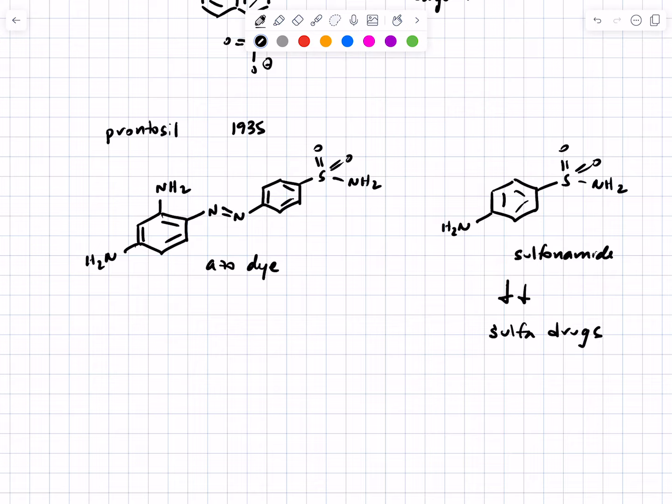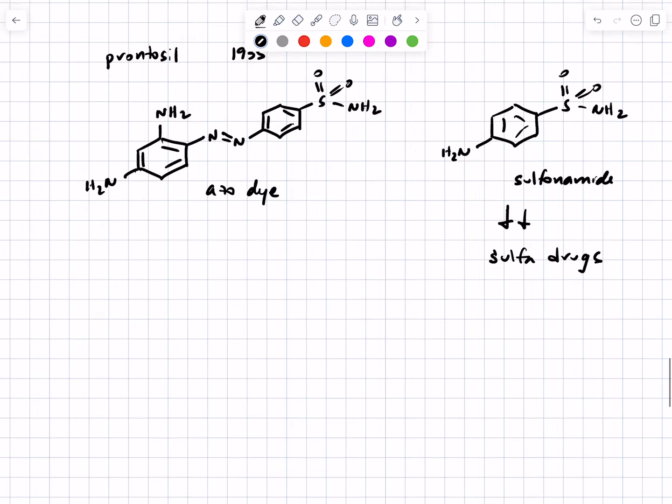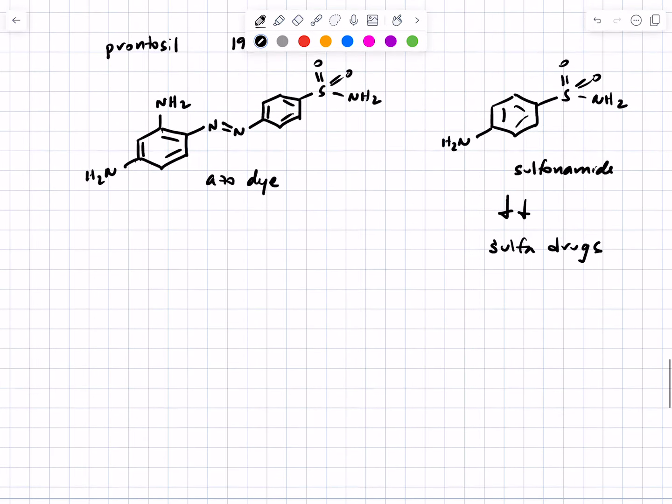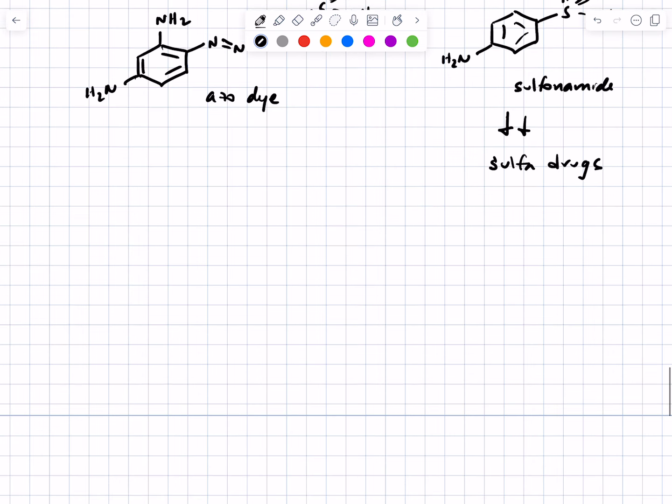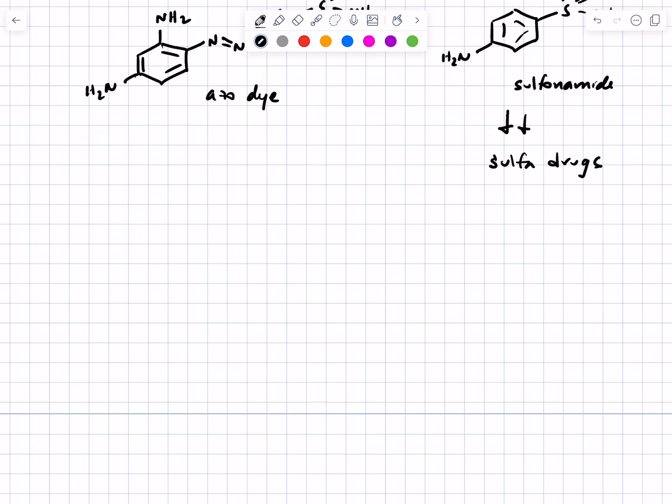There are a few others that came out of the German dye industry. One of them is elaborate enough that I should have just copied and pasted rather than attempted to draw for you. But what the heck? It is like Congo red. It shares what's called a biphenyl core, where two benzene rings are linked to each other. One of those biphenyls has a sulfonyl group on it. There are two azo groups on either side of the biphenyl.